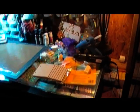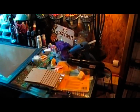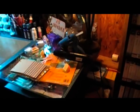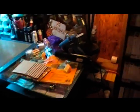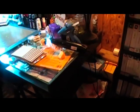Today I want to share with you guys my work area. I have my scrapbooking room down in the basement. It is currently still not finished, but I'm not going to be able to get it finished, so I'm just going to have to work with it as is. I'm really appreciative of what I have because there's a lot of people that don't have any space to scrap in, and I just love how much room that I have. But in this video, I just want to share with you guys my work area.